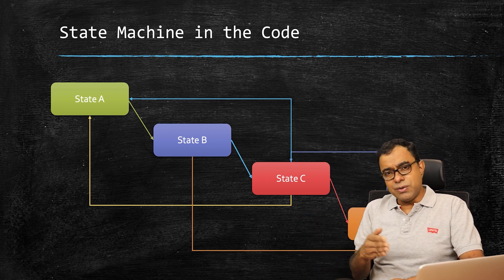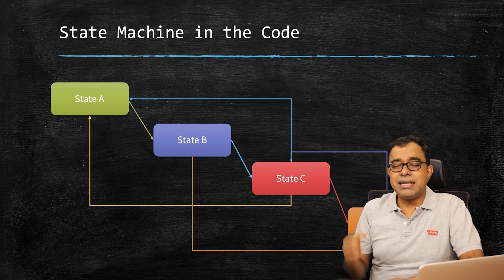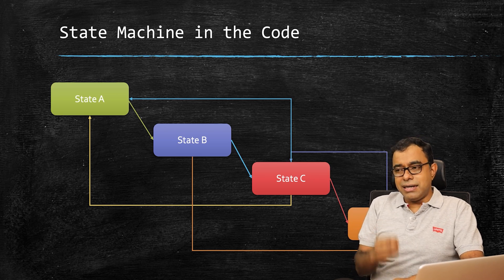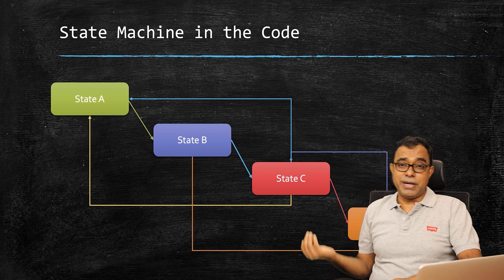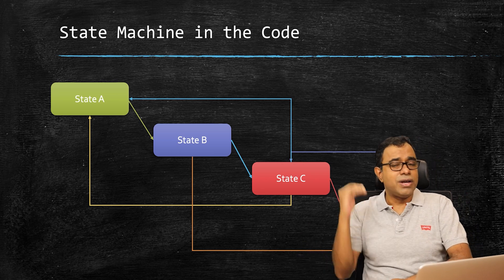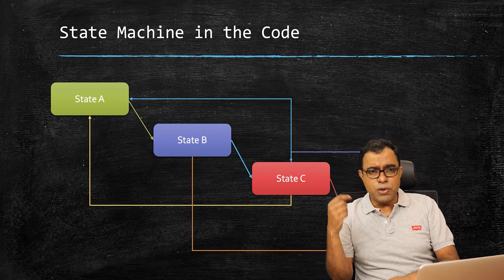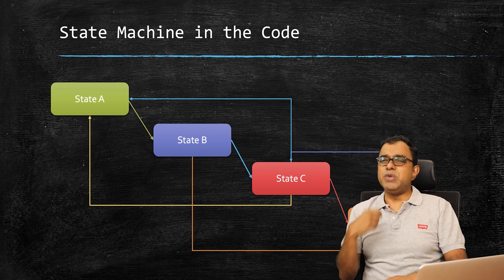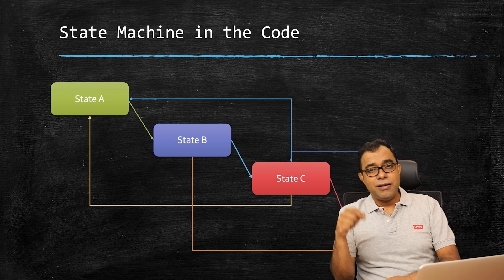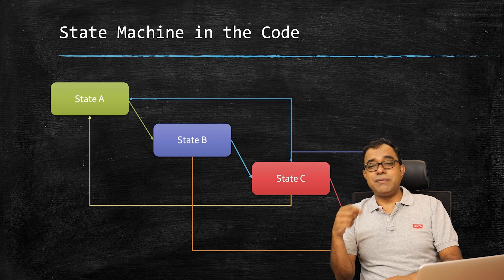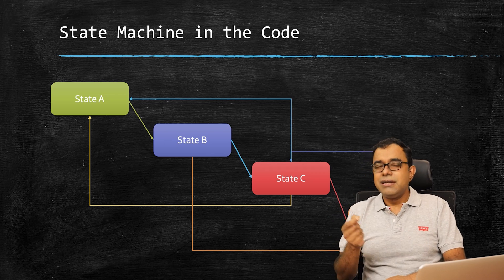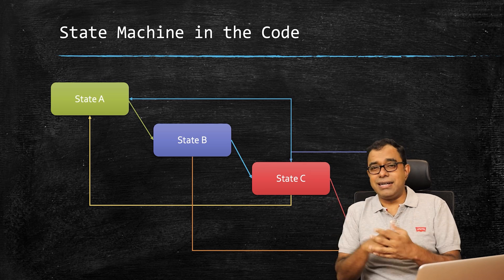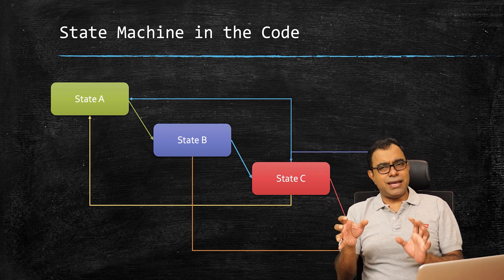For example, let's assume that internet goes down in some other part of the city, but it doesn't go down over here, so it doesn't impact me. Similarly, if I am a state at that moment of time, I will not wait for the internet down event which is in a different part of the city. Similarly, in your code, when you are writing states and events, you will wait only for the events which mean something to you, which trigger something in the state you are in. For example, if I am doing a live stream or something, if internet goes down then I will immediately turn into an anger state kind of thing. So you have to take care of these things.